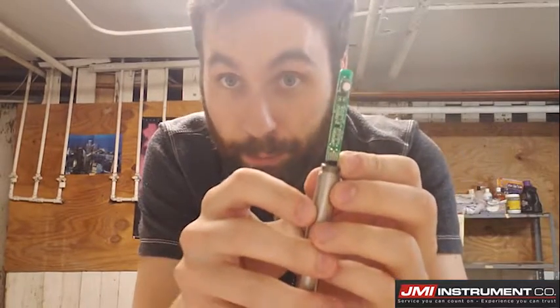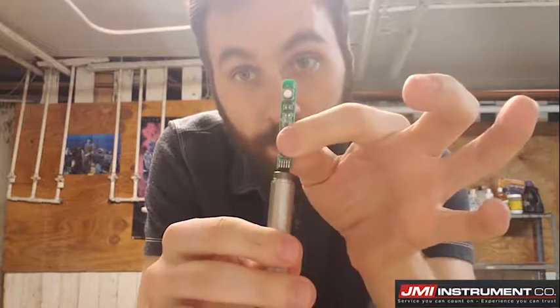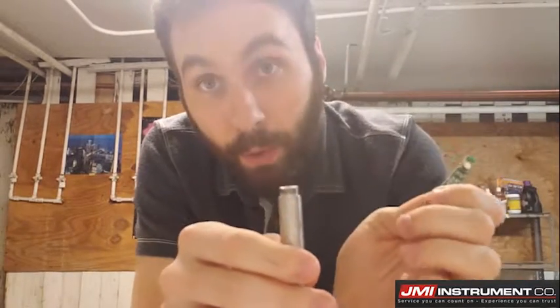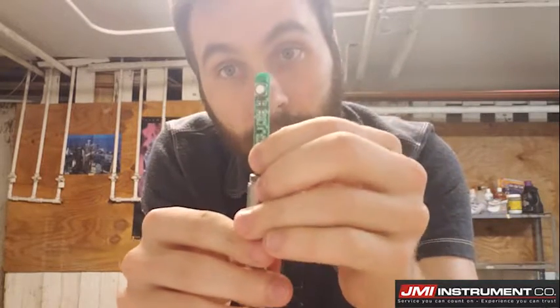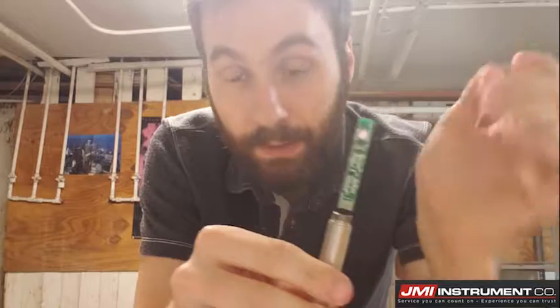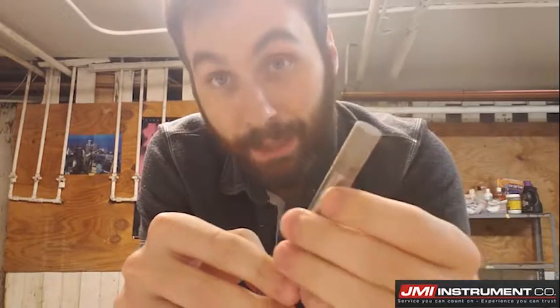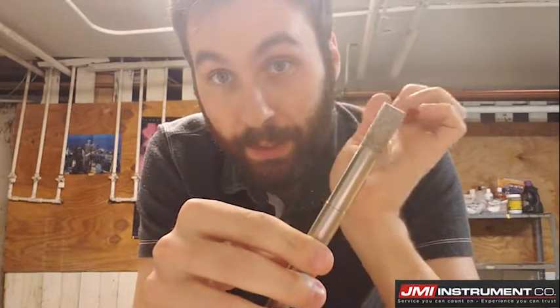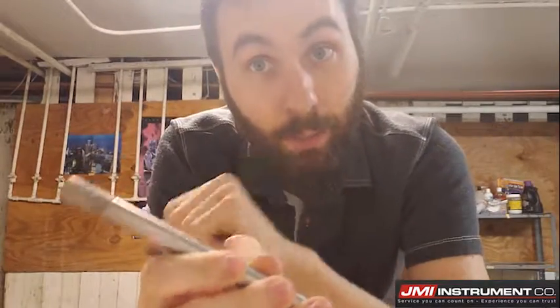This is a circuit board that is factory calibrated, and so all you need to do in field is simply pull straight up, take this part off, order a new one, put the new one in, and you're back in business. Since all of the circuit boards are normalized at the same calibration, when you get the new one from the factory, that really is all you have to do. You're going to get the same accuracy out of this probe just by replacing that one little piece.